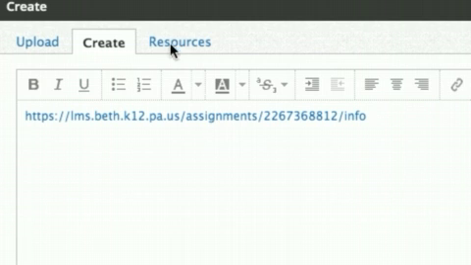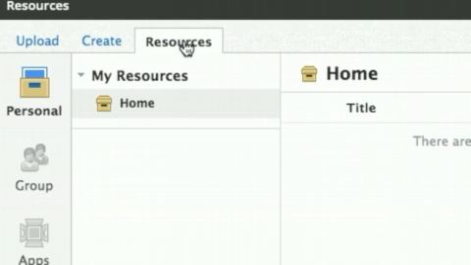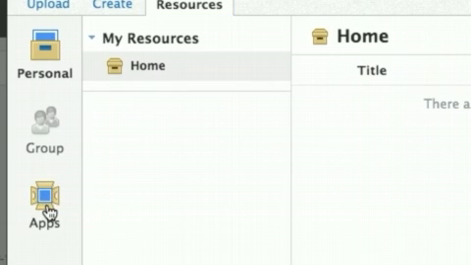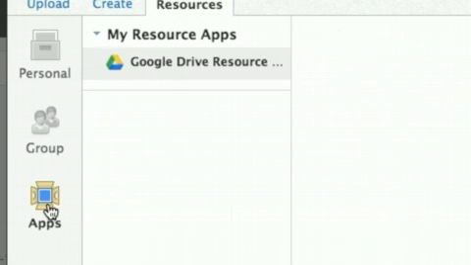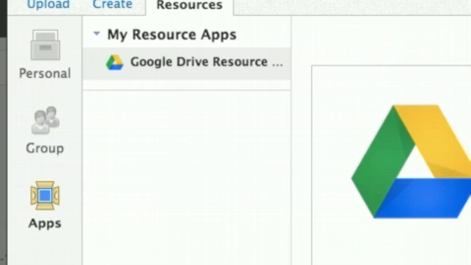If there is a file from the Google Drive that I need to upload, I might need to hit resources. So if there's a file from the Google Drive, I just hit apps and it automatically should have Google Drive resources.